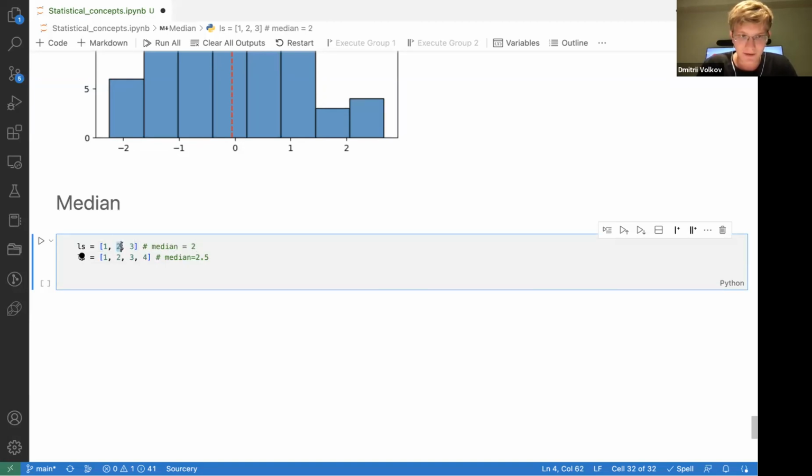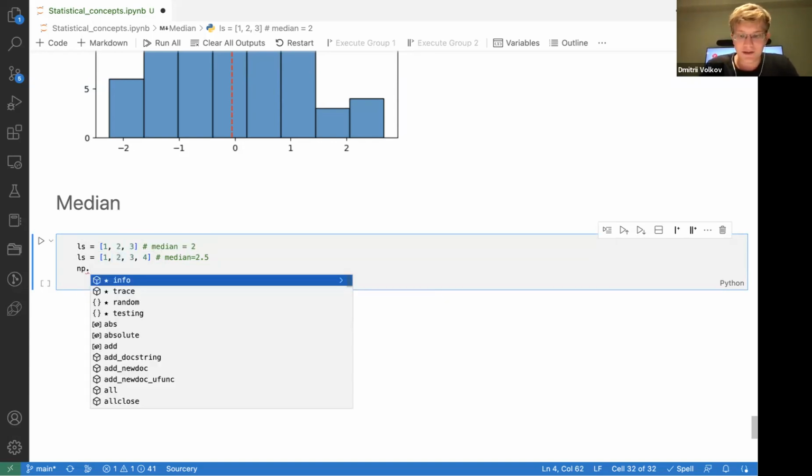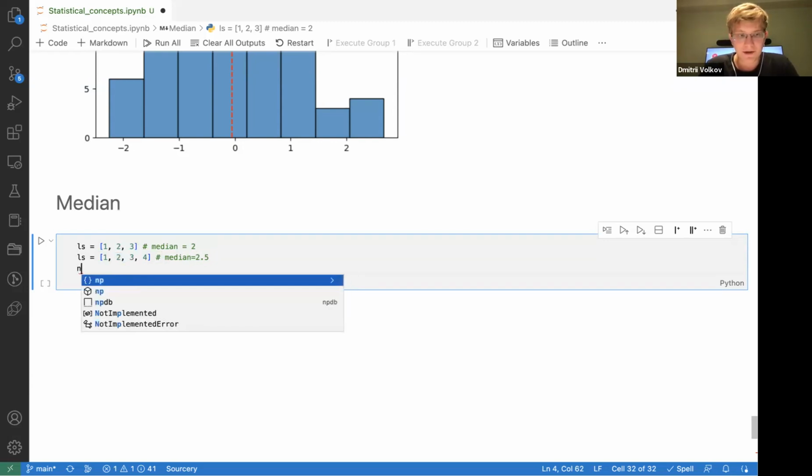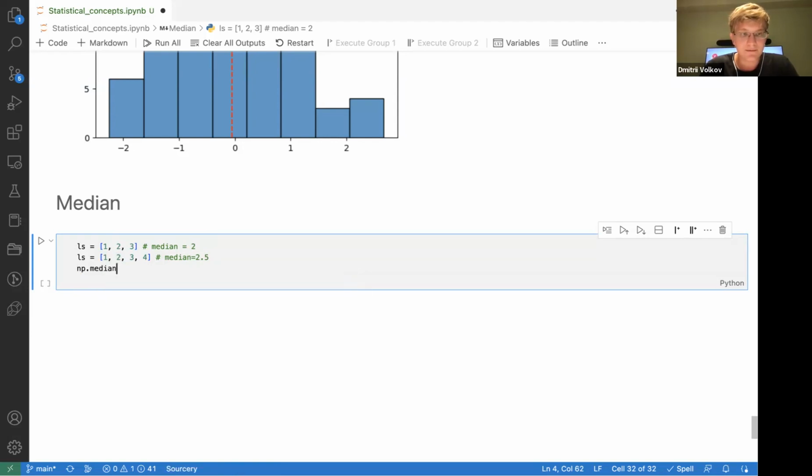You just need to take the middle value, and if you don't know how to take a middle value, you need to calculate the sum of the two and divide it. But as well, you can do it easily using numpy: np.median of list.